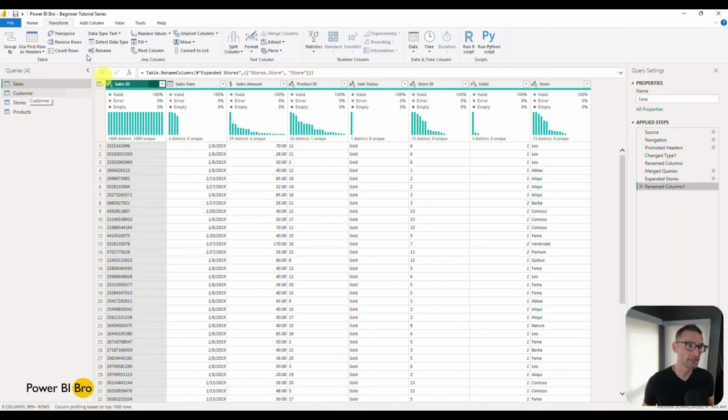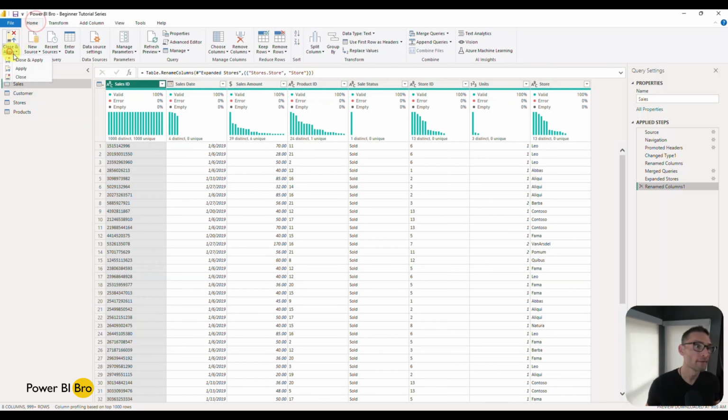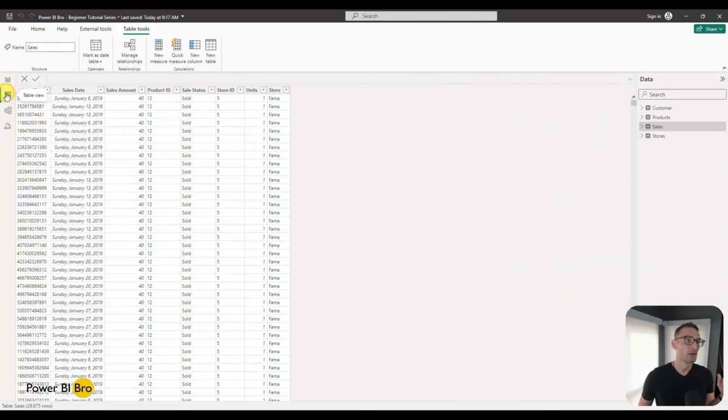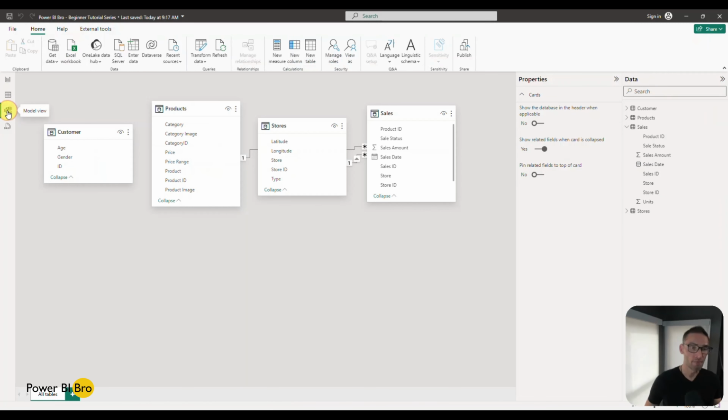We've brought this information into our usage page, our canvas, and we're going to start now the idea of modeling. Let's look at that. So the first place we go to for modeling is, again, in the first video we talked about report view, table view, and model view.